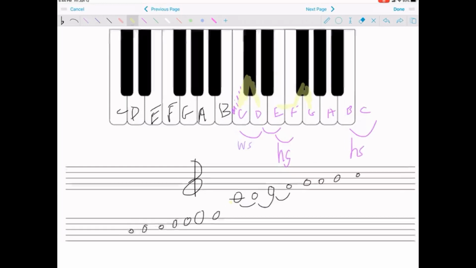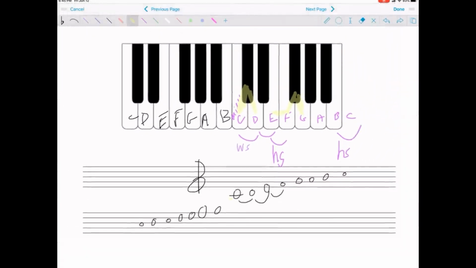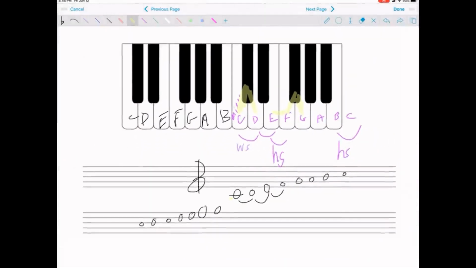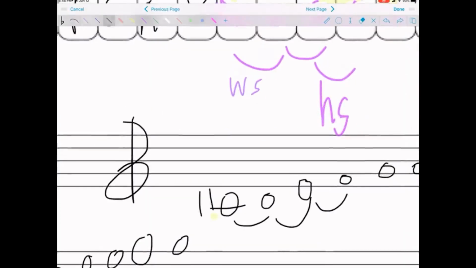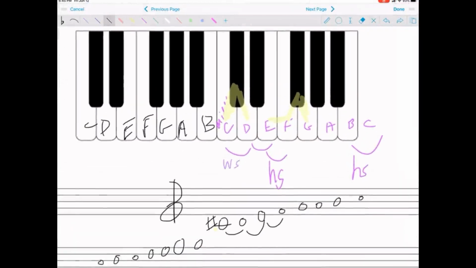Now, using sharps or flats, we can alter a note, either going up a half step or down a half step. Those will represent some of the keys we're not seeing on the staff here. So let's say we want to go C up a half step. We can write it as a C sharp. That will be a half step up to the black key. Or to that same note, from D, we would have to use a flat. From D to D flat.